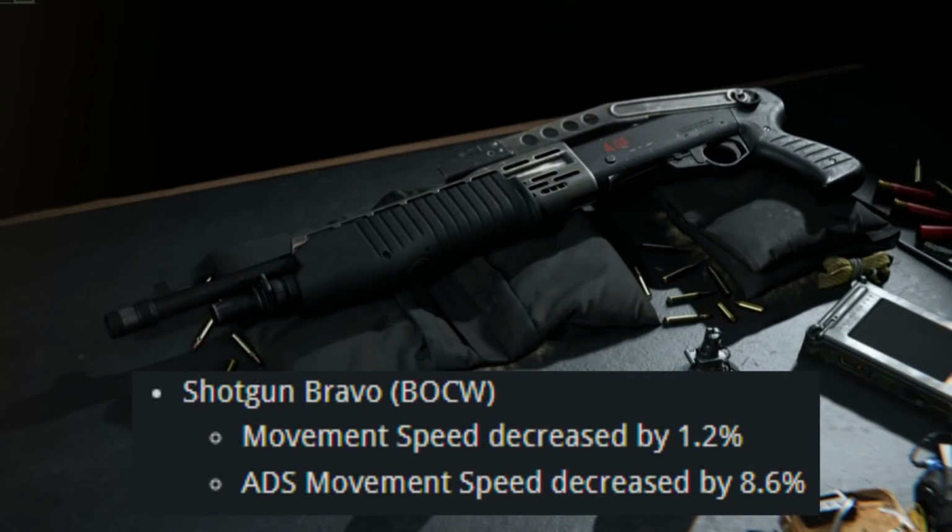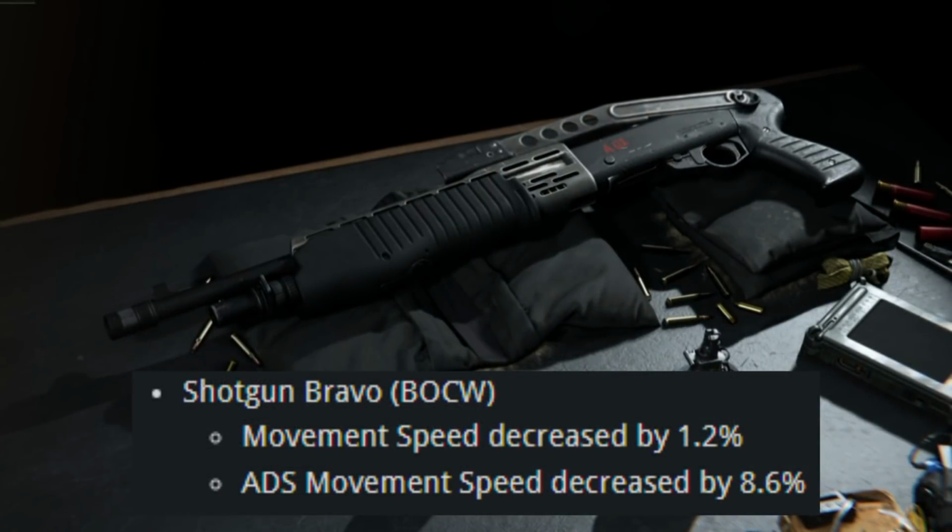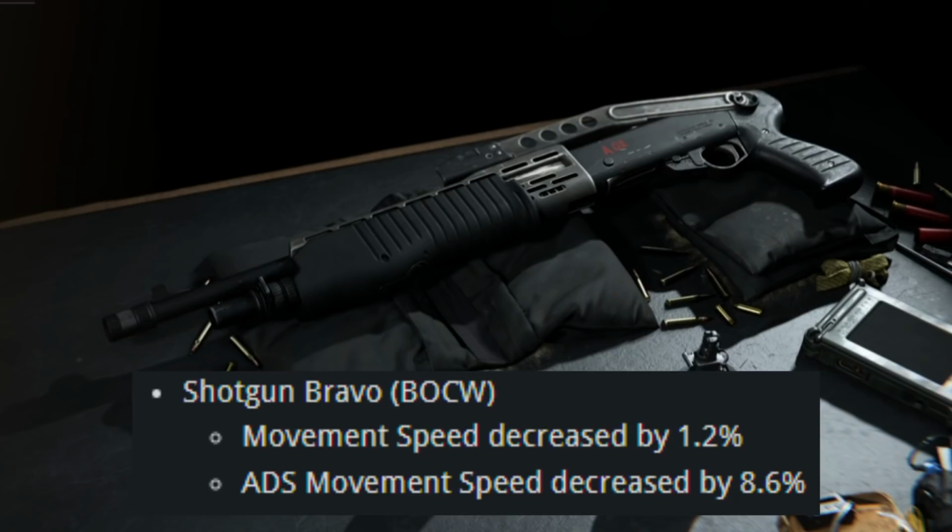Then we have the Black Ops Cold War Shotgun Bravo, aka the Gallo. This one got a nerf. The movement speed decreased by 1.2%, and the ADS movement speed decreased by 8.6%. It's an interesting one. I guess they just wanted to make the movement a little bit worse with this weapon.